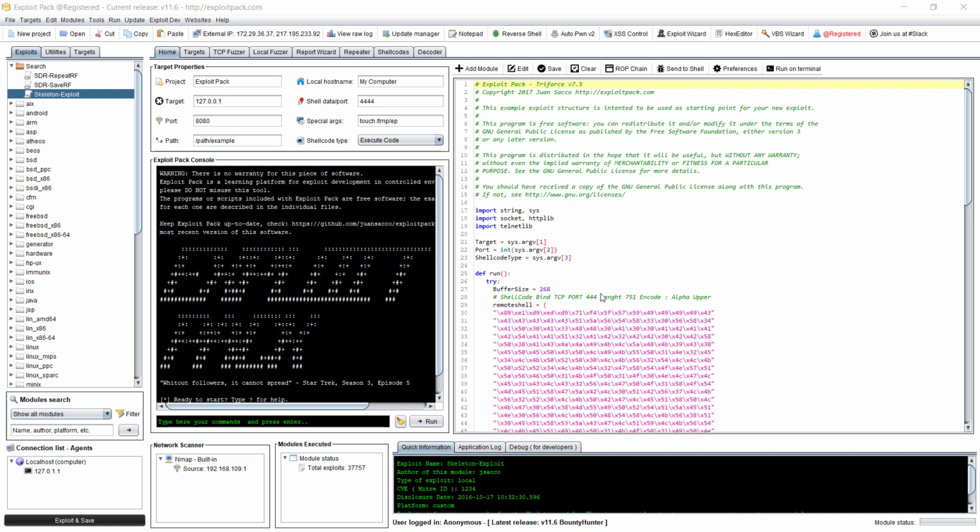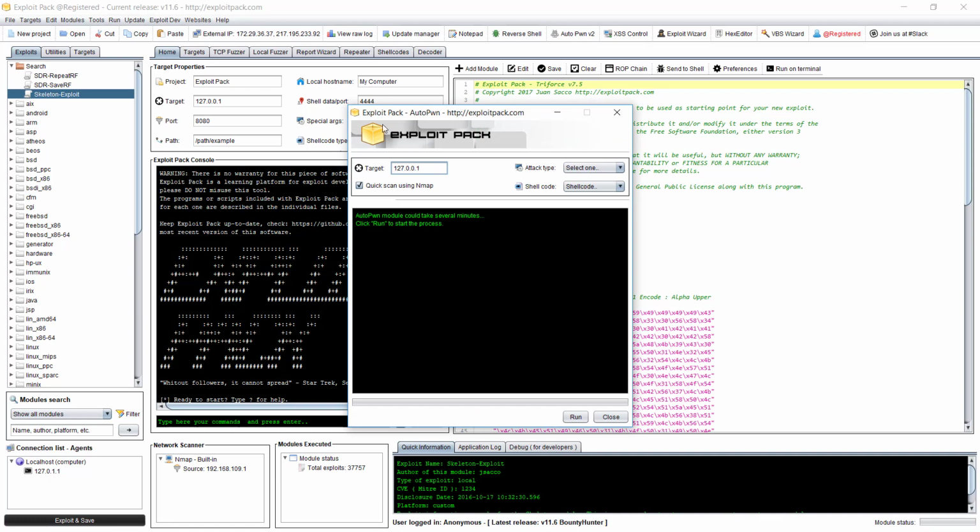This is Juan Sacco and today I'm going to show you how to use the AutoPwn feature with Exploit Pack. As you may notice, you can access this feature from the menu bar here, AutoPwn, and it will show you this window that asks you for a target, whether you want to run a quick scan or the full scans using the configs that you previously set under preferences. Then you have to select the tag type, which can be by open port, services, or references, and then the type of shellcode in the case that a successful attempt has been made.